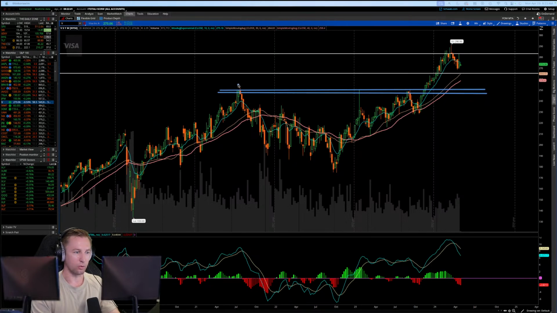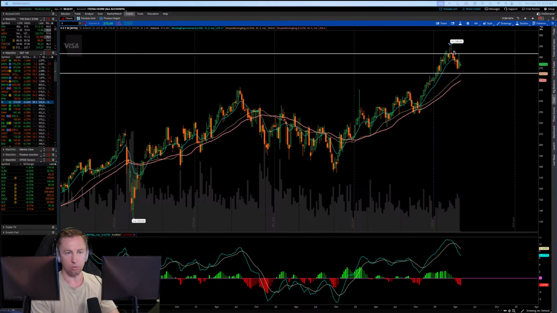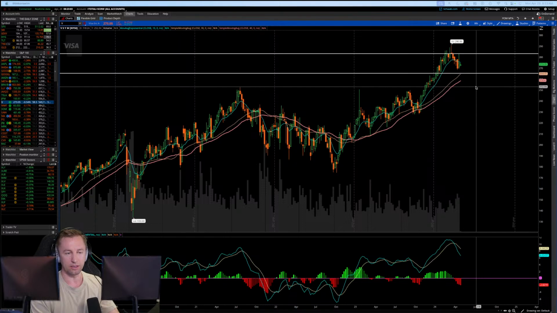So on Visa on the weekly time frame, so you can minimize some of that noise, you had a pretty solid breakout here. And then this run, right? We ran on this monster run like the market did. And now we're consolidating for 1, 2, 3, 4, 5, 6, 7 weeks or so into earnings. So if this can consolidate a little bit more and pull back a little bit deeper into like the 40-week, 30-week, and then start to see strength, I think that opens up a good opportunity.